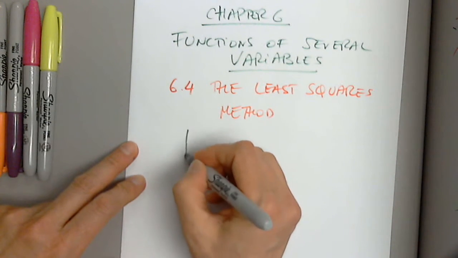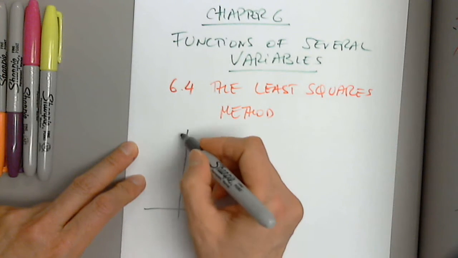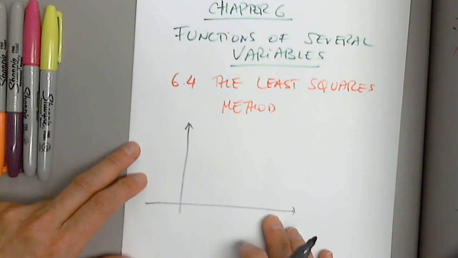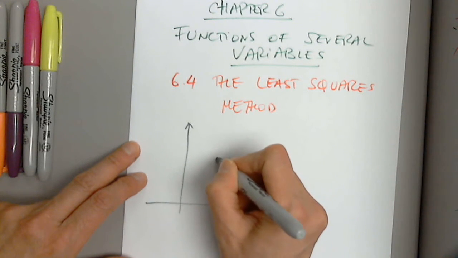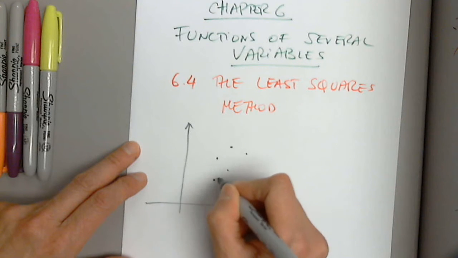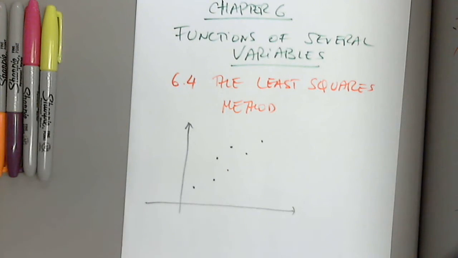So here, we are collecting some data, and we plot the data. Let's suppose we have these points. Let's say I measure each and every one of you, your height and your blood pressure. So this is your height and this is your blood pressure. Another person, height and blood pressure. Another person, height and blood pressure. And I have 7 points.